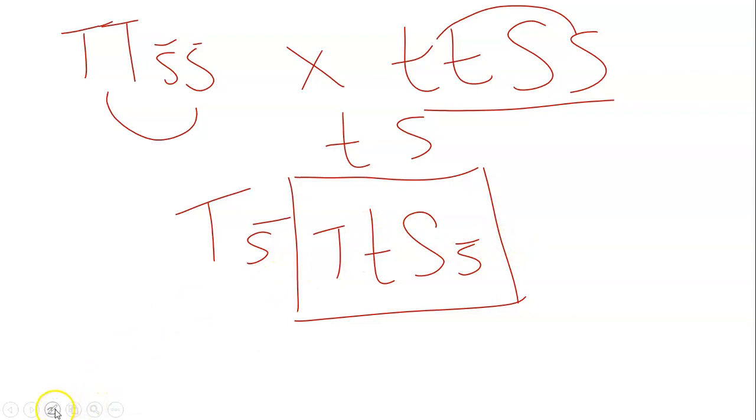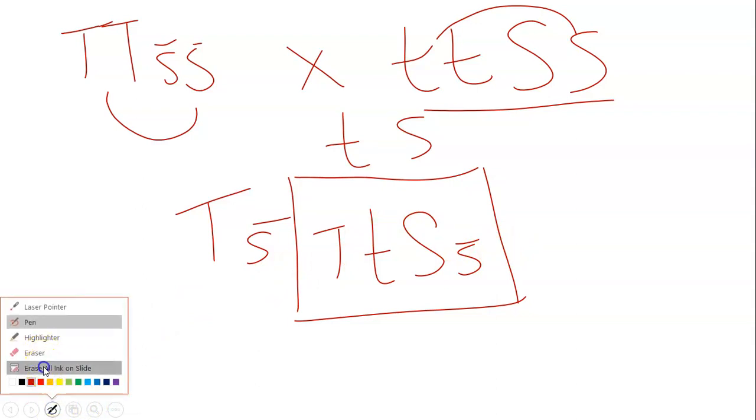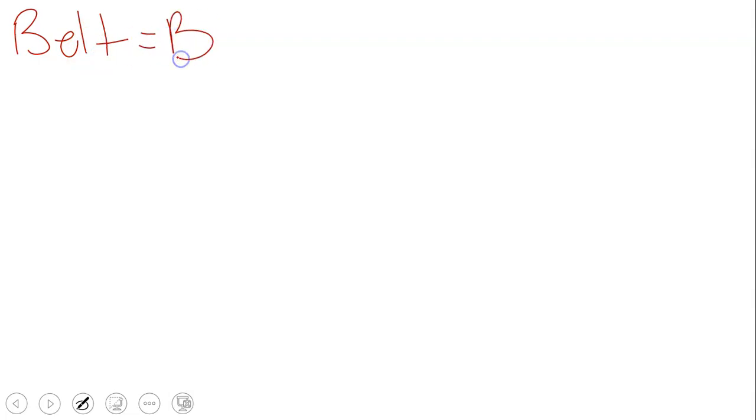I'm looking at the next problem, and it is quite wordy. So let's take a look. We've got to make sure we write this one out well. Okay, so we're talking about hogs, and we have a gene that produces a white belt around the animal's body, and that's dominant to no belt or uniform color. Okay, so we've got belted, and you could choose any letter, but I'm going to use a capital B. And that's going to be dominant to no belt or uniform, which is going to be a little b.